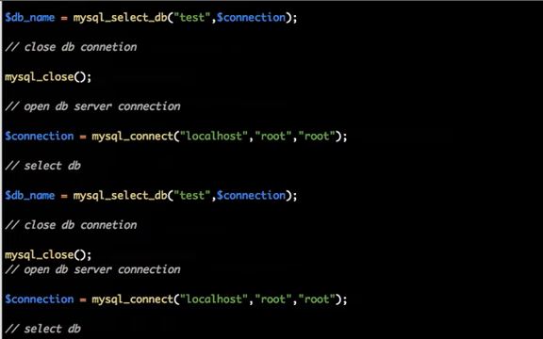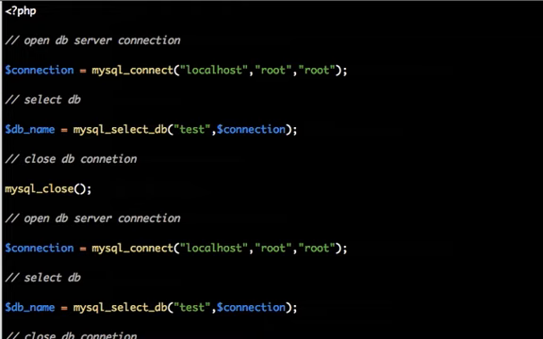It makes your code dirty, and it makes it difficult for the server to follow and difficult for you to read.